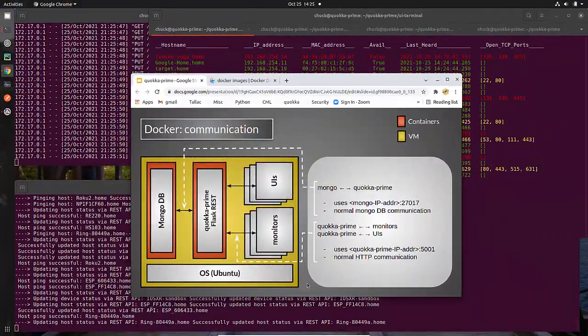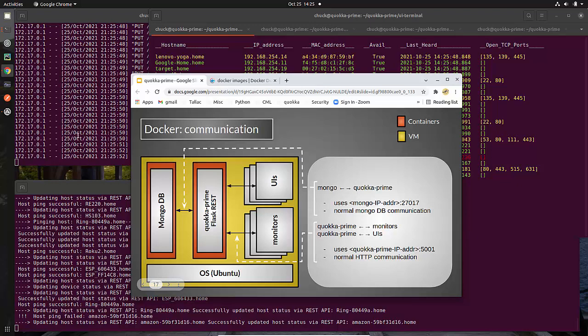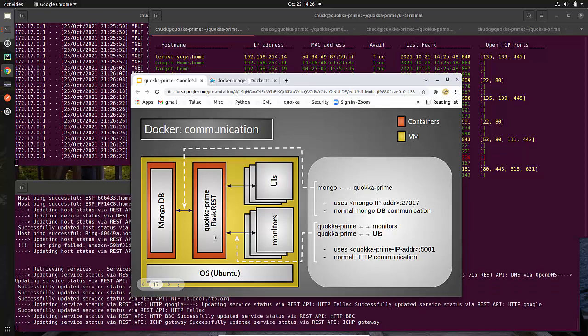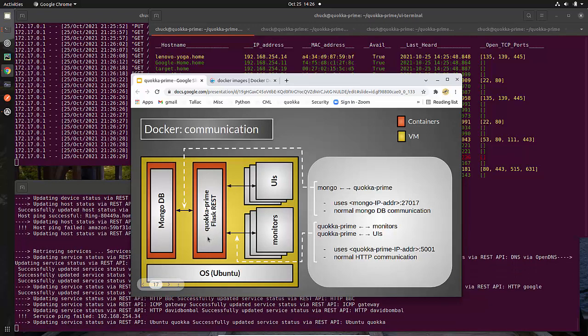Okay, let's review what we did in this lesson. The first thing we did was we showed you that we had it up and running with Mongo and quokka-prime server running in containers. Then we stopped them and we deleted the image and the containers, and then we built it up again. The way that we built it, with Mongo, we pulled down the Mongo image from the cloud and we built the container and started that. With quokka-prime server, what we had to do is we had to specify a Docker file and requirements.txt in order to build a Python-based image that would run our service, our web service that is running quokka-prime server.